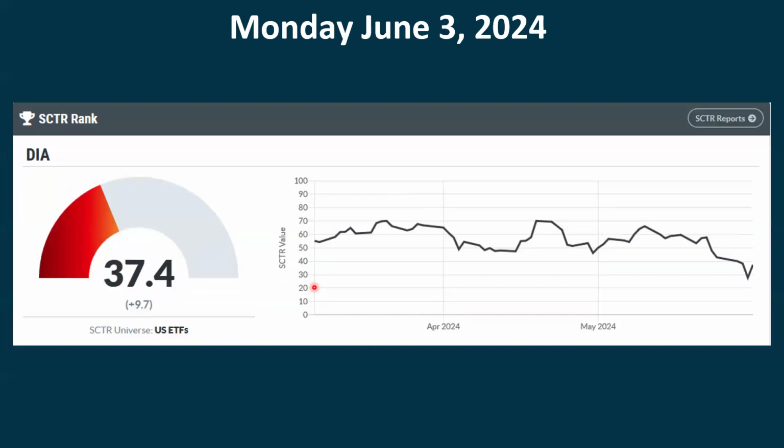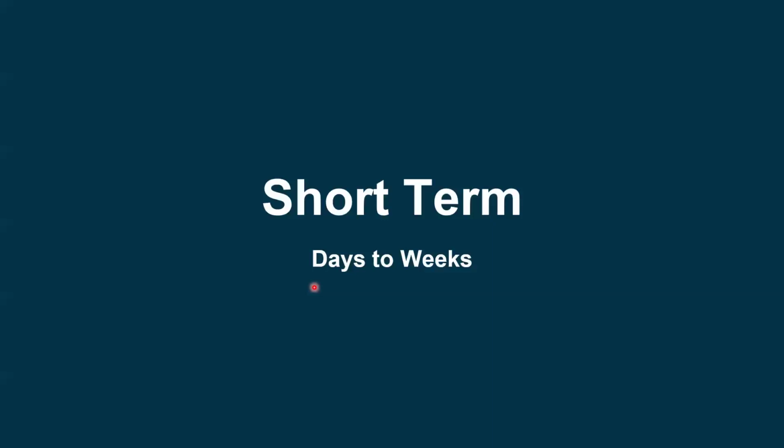And then in last place this week is the Dow, as represented by the Diamonds, the ETF for the Dow Jones. And they're coming in at 37.4. And there's only 30 stocks that make up the Dow. So as earnings are coming out, if a stock in the Dow really gets hit, it can take the whole Dow down with it. And we've been seeing that under pressure lately.